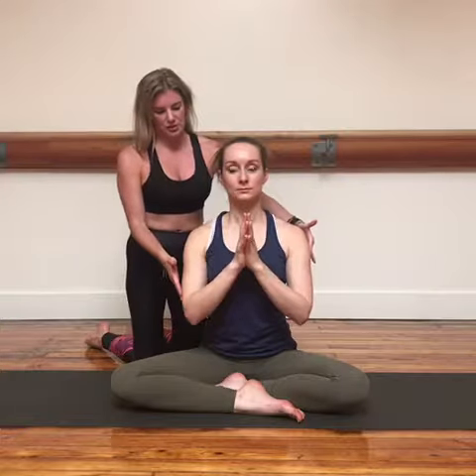I'm going to have her elbows at the same height as her shoulders, and then I'll instruct her to work the webbing between the index finger and thumb in toward each other, and then connect the base of each finger in toward each other. Move the energy to the second knuckle, and then toward the tips of the fingers — and look at her shake there.